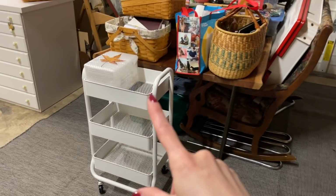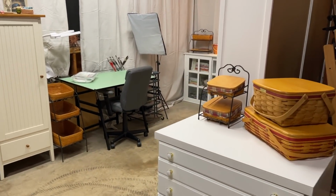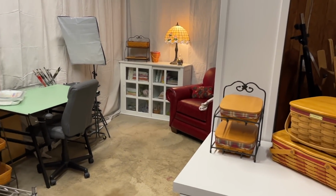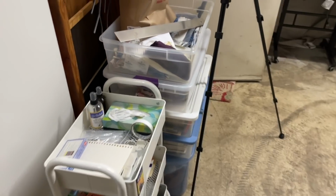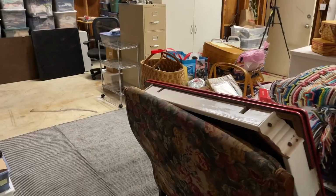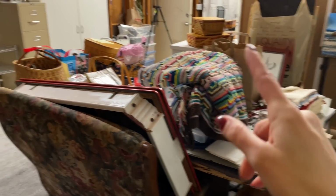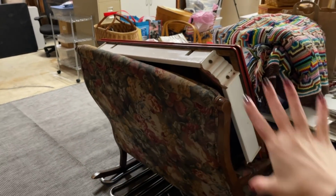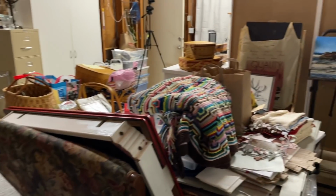But you can see there's lots of empty spaces and lots of empty baskets and places for her to start getting her stuff organized, empty space kind of all down here. And then there's more art supplies here that she gets to take her time organizing, but we asked her, she said it's fully manageable for her for the first time ever in the history of their garage. As soon as she gets all of her stuff organized and we get the table sold, this space will be empty, which is always a really great feeling when you have a garage.